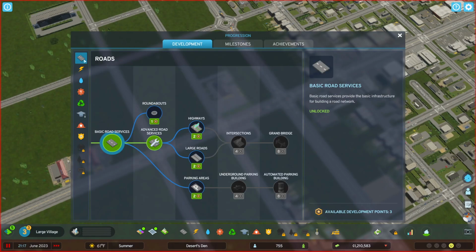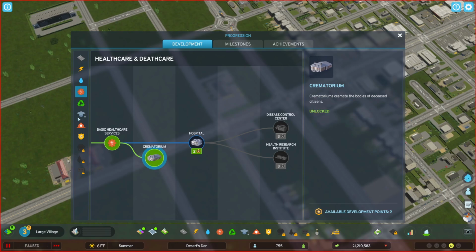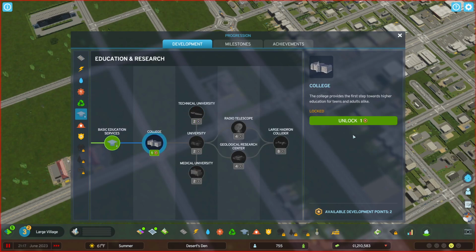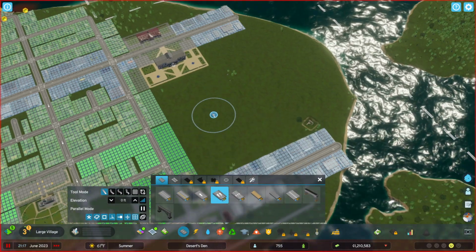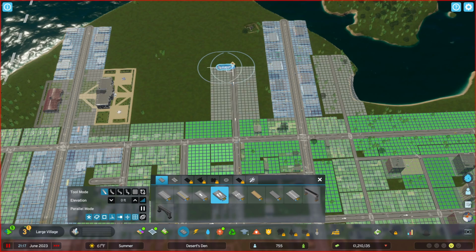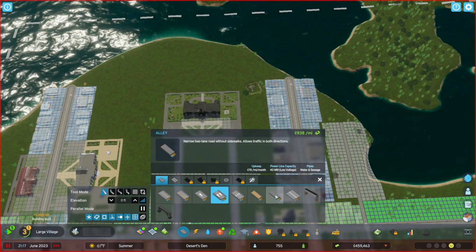Take a look at what we have. I kind of want to get the roundabouts, but you also need to get the crematorium and the college. So I think what I'm going to do is get the crematorium and college. Just making sure I didn't forget anything before I do this. Yeah, at least that way now I'll have... Now we also get a college, which... What I'm going to do... There we go. And now we place the university. And then we draw.